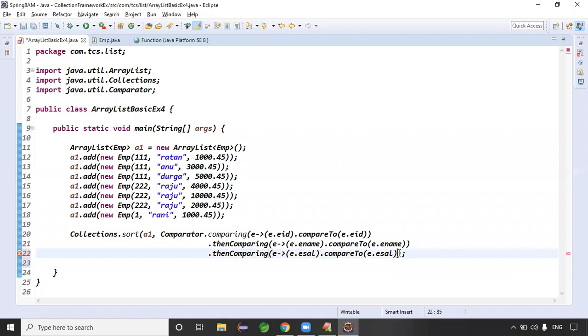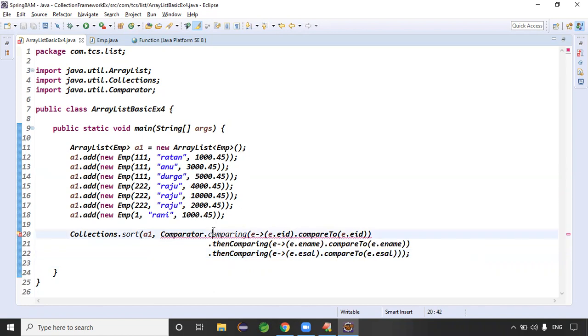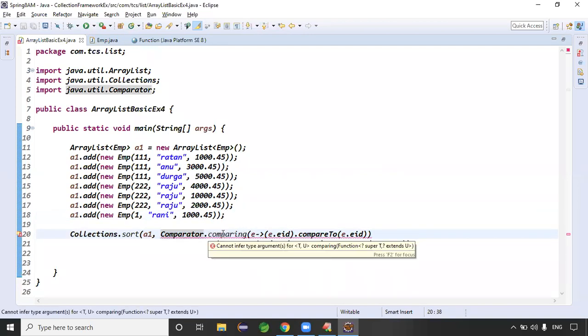To complete the expression, one more brace is required. Comparator comparing, the function extends, you cannot infer type arguments. Yes, I expected this. The reason is that Comparator contains the comparing method.